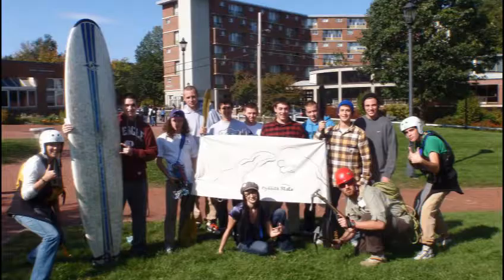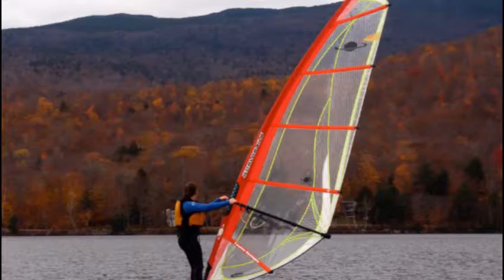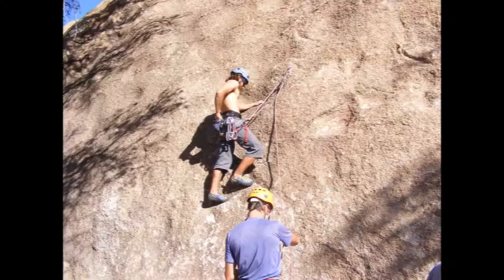The Outdoor Center is an extension of the Hartman Union Building, developed in 2002, and through it we offer a variety of programs in the great outdoors. We have White Mountain Orientation trips that occur one week before the beginning of the school year, allowing students to explore through surfing, backpacking, rock climbing, and hiking in the White Mountains. We also give students and alumni the opportunity to rent equipment — so keep that in mind.